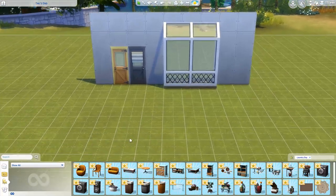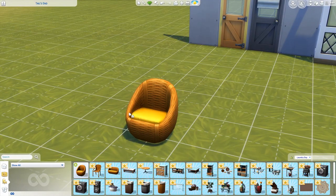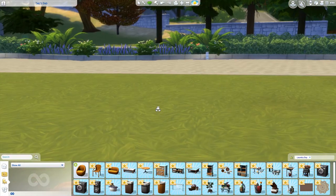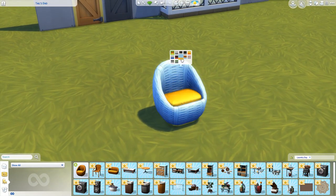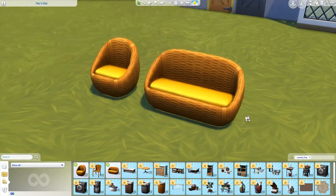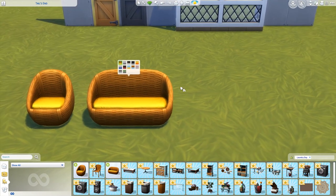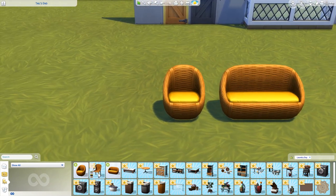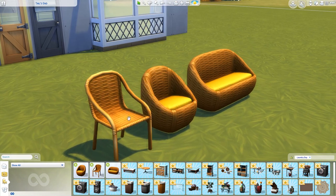Let's move on to all the objects and go through these quickly. We've got these chairs — I love this woven material, really cool. Lots of fun swatches. We've got black and white options and yellow too. Here is a matching lounging couch — great for outdoors but could work indoors too. I like how round they are. Then here is a new dining chair in the same material, which we don't really have much of in The Sims 4 yet. It's a really nice style — I feel like I've seen these chairs in real life. We've got white, black, brown, and some fun colors.